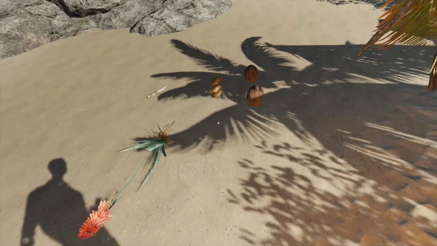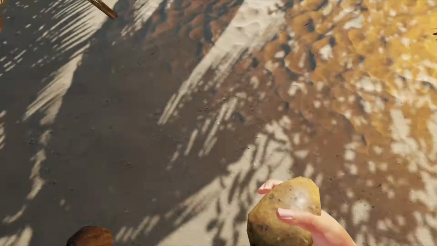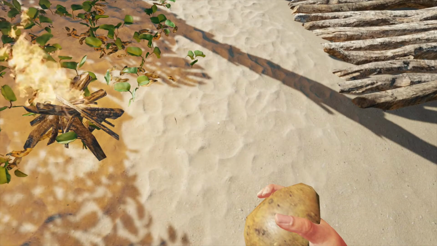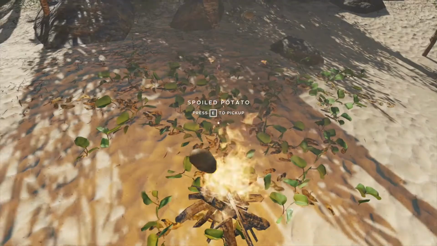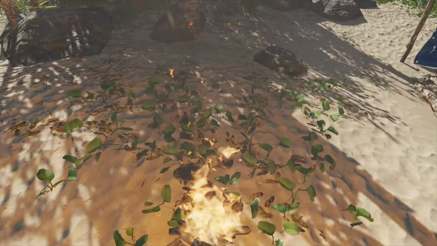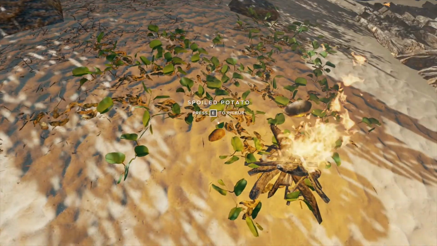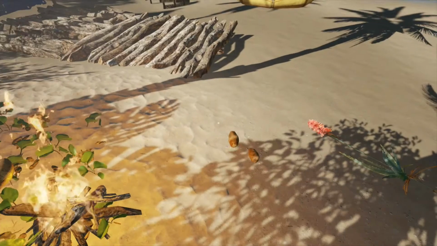So let's go empty hands. And let's pick up our potatoes. And let's see if we can put these in the fire. Nope. So what we're probably going to have to do is one of those deals where you right-click and drag it over. There you go. Wonder how many we could put on here. Let's try. Nope, that fell off. Okay. Let's put that right over there.